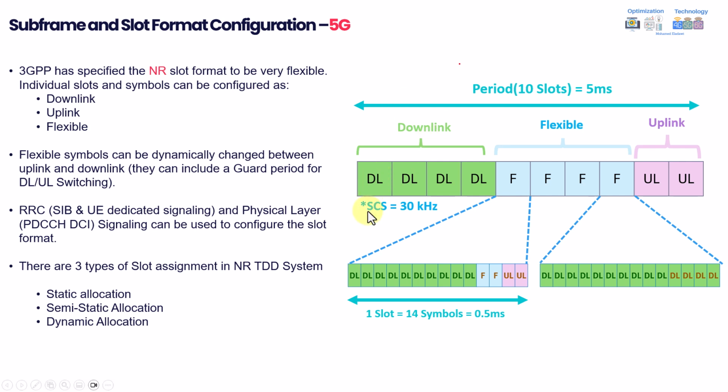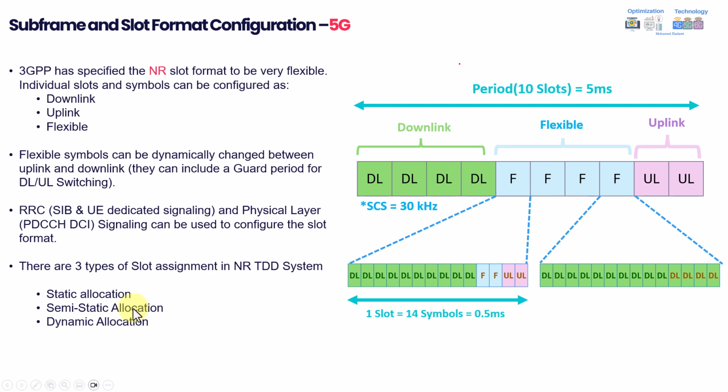So here, for example, if you're using a subcarrier spacing of 30 kilohertz, this means you will have 20 slots per frame. Each slot can be either downlink or uplink based on the configuration you have, and it can even be something called flexible. Within flexible, it can have mixed symbols, as shown here. The main difference is that 5G can use the exact same concept as 4G, which is static. You can configure static resources, for example, 8 for downlink and 2 for uplink. This cannot be changed if you give it static from the beginning.